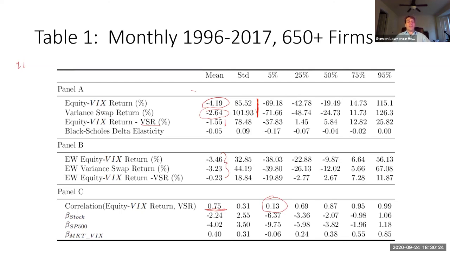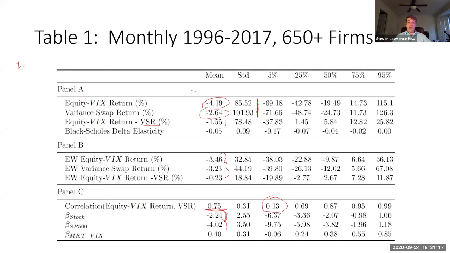Just a couple other summary statistics. If we look at the beta of the stocks, the beta of this option portfolio is -2. Remember, it's levered. Even though it's delta hedged, the beta with respect to the stock is strongly negative. And the beta with respect to the S&P 500 is even more negative. The reason is that these portfolios are delta hedged, not beta hedged. And we know that when the market goes down, volatility goes up. On average, there's like a 70% negative correlation between volatility and the stock market. So when you delta hedge a portfolio, you still have this vega risk, and vega or variance is a negative beta asset.